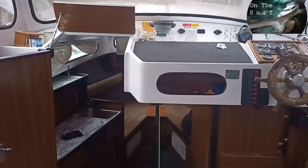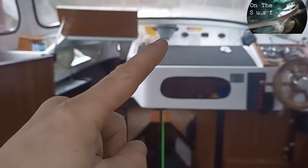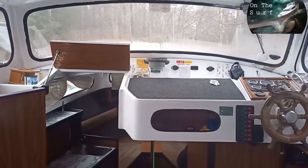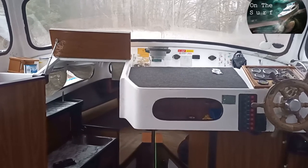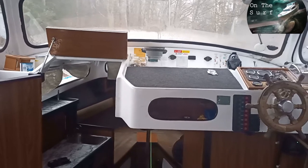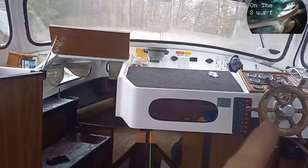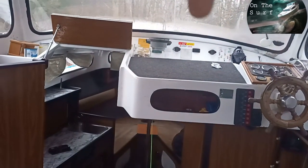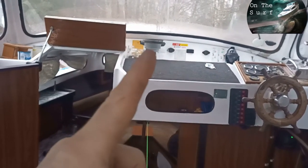There is nothing straighter than a tension line. And as you can see, the line is perfectly centered to that thing, and that thing is actually the compass from the factory. So they did this with the factory specs of the boat, so I know that one is perfectly centered. But now we're not gonna have the compass here, we're gonna have it here. Because when you're standing here you can't see the compass heading — you can only see this one from the top. I've just kept it for nostalgia. So now we're gonna take that compass away temporarily.